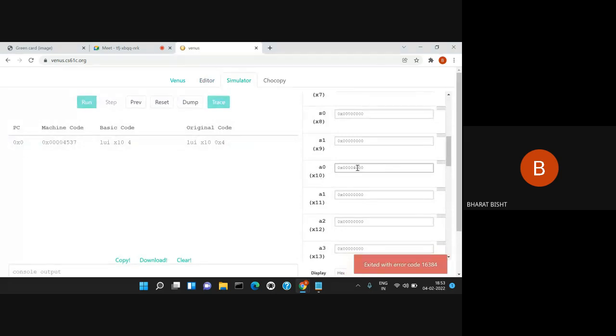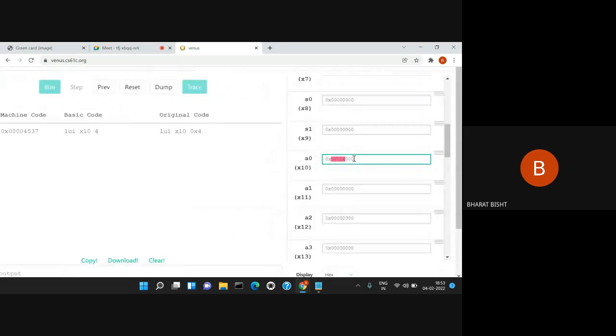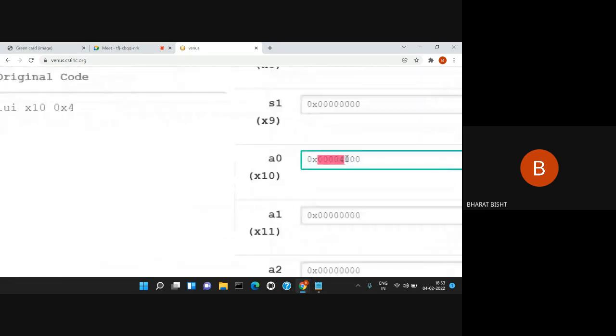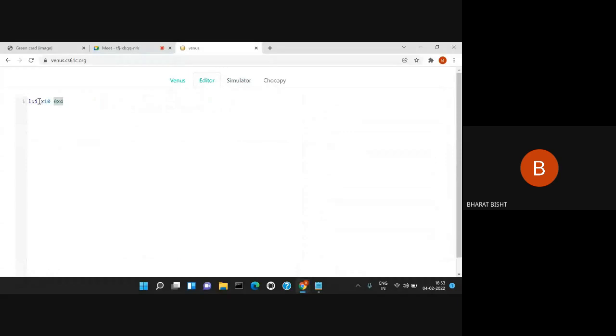Now you can see that these 12 bits are 0, and in the remaining bits I am adding 4. So this is the load upper immediate. We are adding 4 into the upper part of this location. So these are LUI and AUIPC.